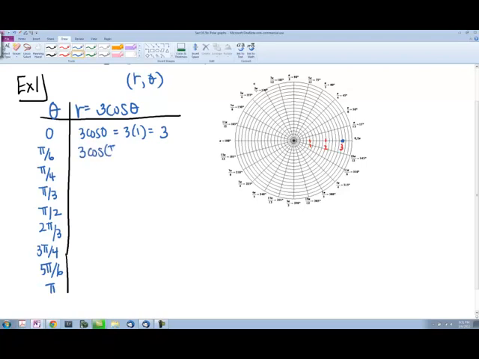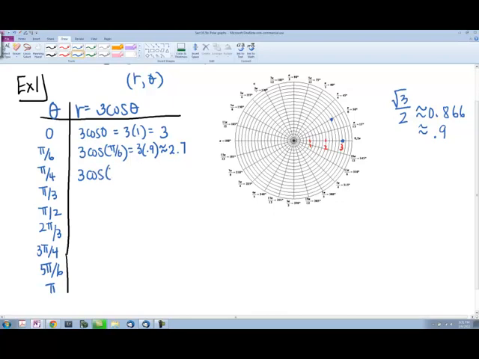So I need 3 cosine pi over 6. And well, cosine pi over 6 is radical 3 over 2. You guys need to know that radical 3 over 2 is approximately 0.866. So for our purposes, you guys can use 0.9. That's going to typically be good enough for our graphs. So we're going to think of this as 3 times 0.9, or approximately 2.7. So at pi over 6, I'm going to have 2.7, and each one of these marks was 0.2, so I'm going to be somewhere in between the lines.